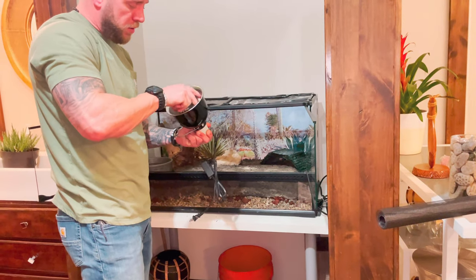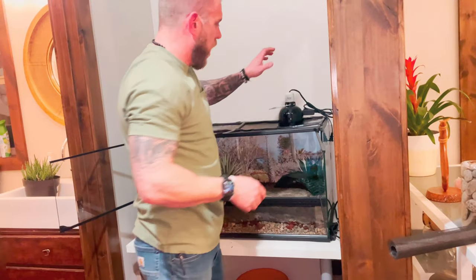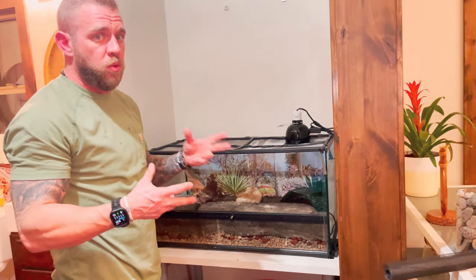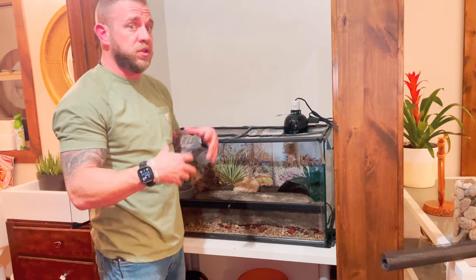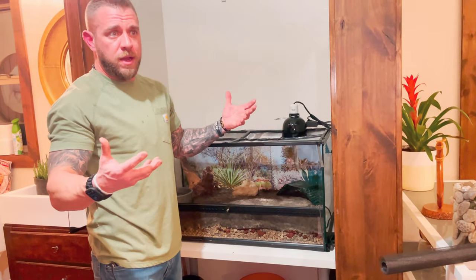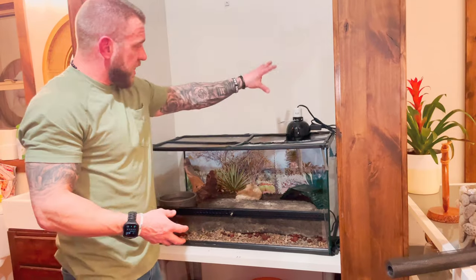So for those of you guys who are not familiar with black throat or white throat monitors for that matter, they are native to South Africa and they need a super, super warm environment. They need a hot spot of at least 115 to 120 degrees. That's how they digest, which I know sounds crazy. Why would it sit in temperature that hot? Reptiles obviously can't regulate their own temperature of their body. You would think that would cook it to death. It doesn't. So anyways, we're gonna set that up there.